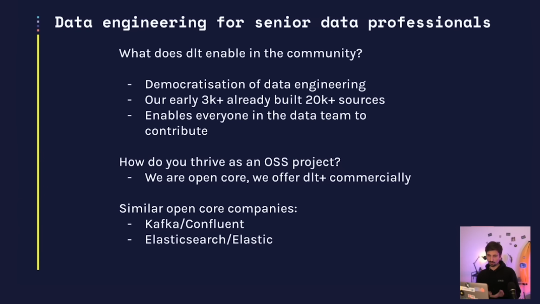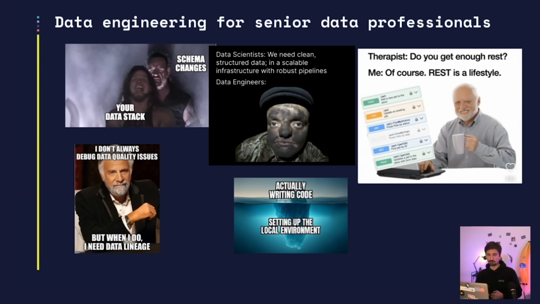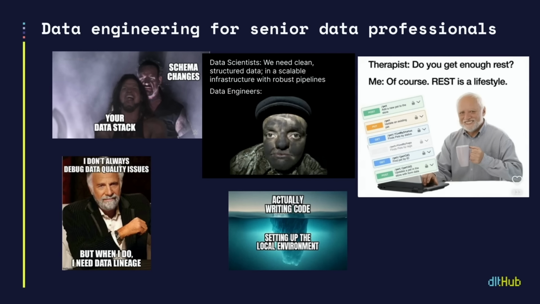What this also means, to be an open core company, is that we aim to make DLT an ingestion standard. Similar companies that do something like this are Confluent, who create Kafka, or Elastic, who create Elasticsearch. And in this course, we will learn how to do data engineering using DLT, because it already has the best method, and how to have, let's say, a happier experience when you're working with your data stacks.